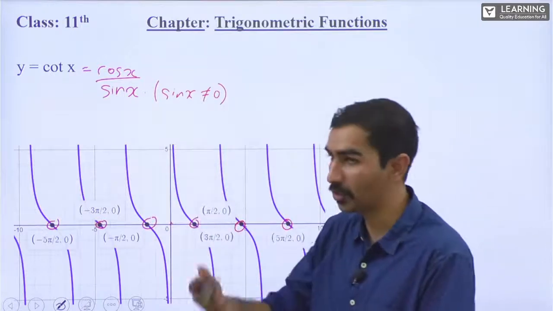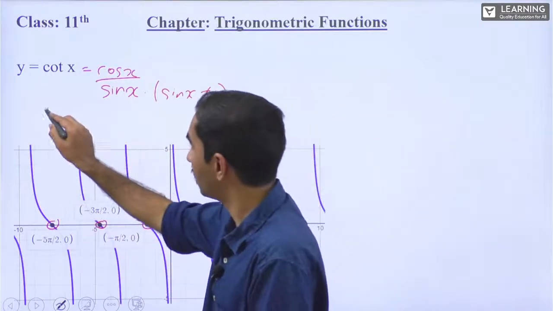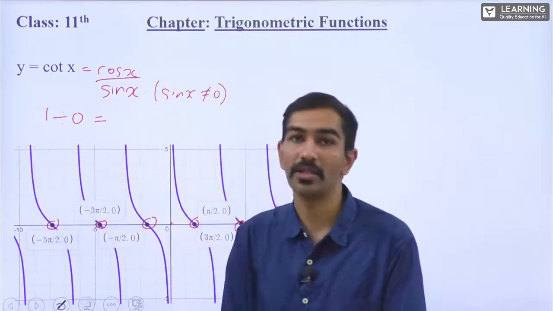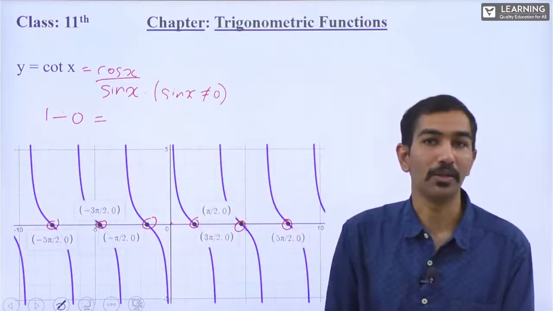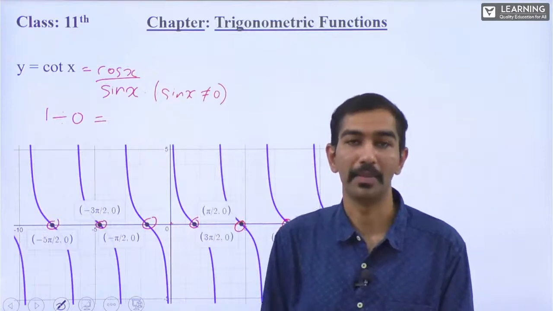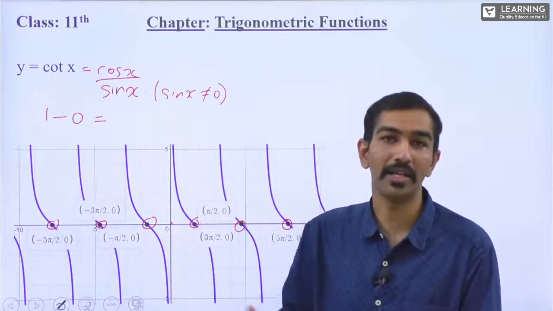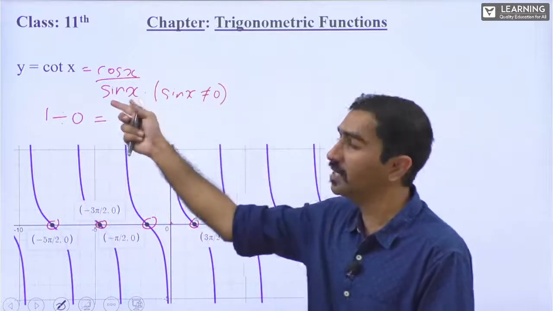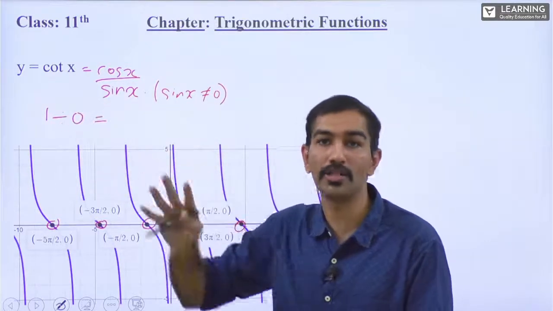So what you have to do is take your calculator, write in that 1 divided by 0 and press equals to. And see what answer you are getting. The calculator will display error. It means we don't know the answer for anything which is divided by 0. So that is the reason we are not making it 0, students. We are keeping it non-zero only.